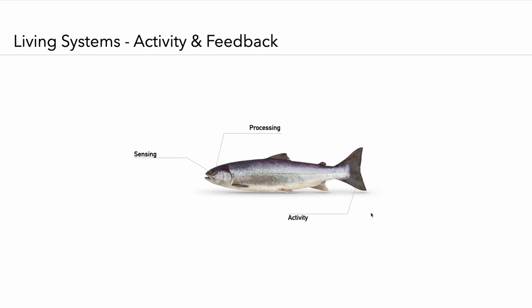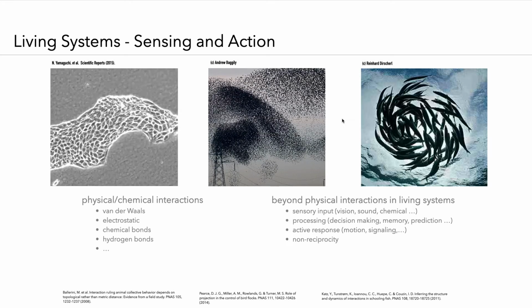Here the active particle is a living fish, of course, and I have a hard time influencing that fish's information processing, or even influencing the activity of the fish in an experiment. This is a difficult thing to do, but I can probably more easily do that with a synthetic particle. And that's one of the reasons. Another reason is that there are some interesting things beyond just these complicated feedback loops. And that is something you've probably seen many times during the individual lectures here. This is the collective behavior.